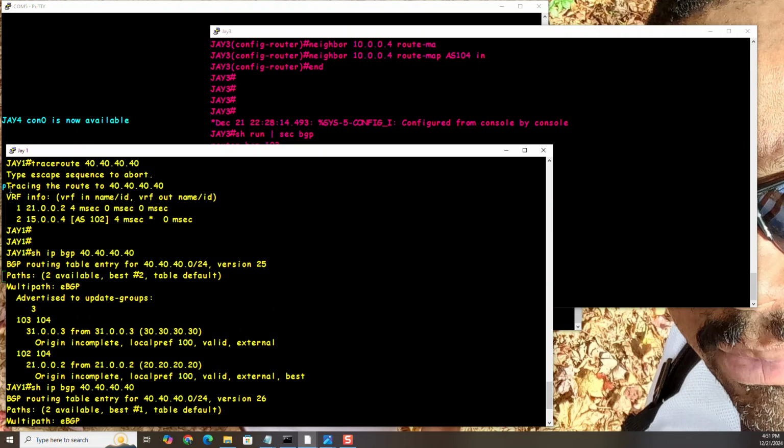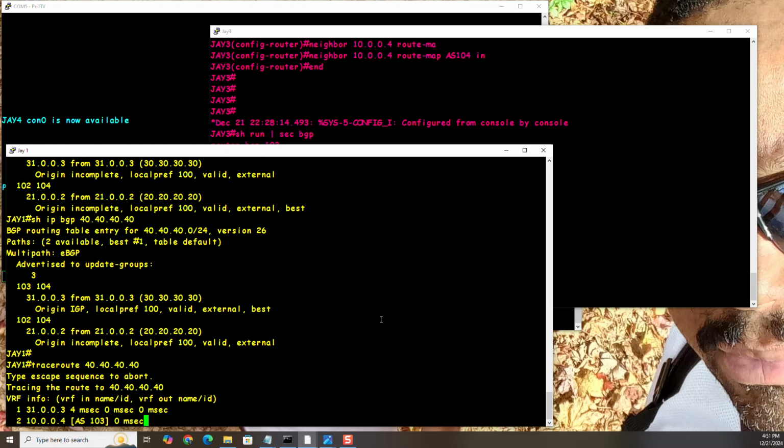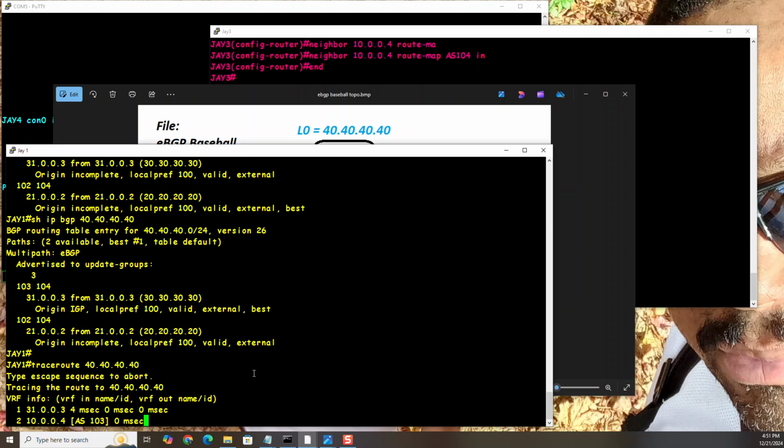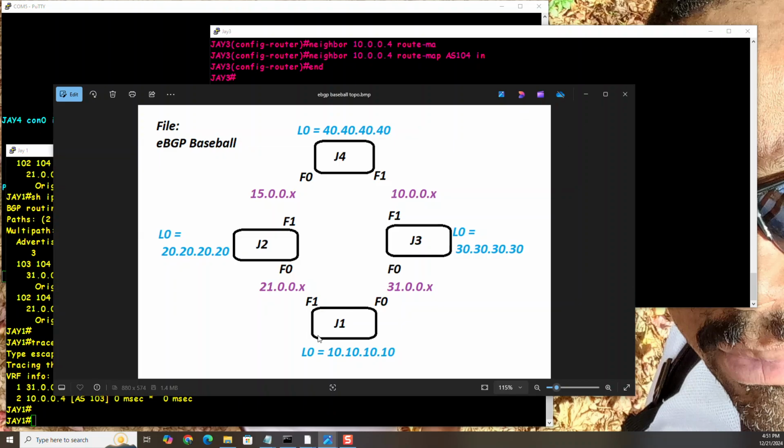So where you saw the trace route before, first hop router number 2 to get to router number 4, let's take a look at that now and see what it looks like on the trace route. So now here we are going to J3, now to J4, okay. Like I said, we went from watching our traffic by default go from J1 to J2, then to J4 to its destination of 4040. Now, through manipulating the origin code, we can see that traffic clearly goes to J3, now to J4, to get to its final destination of the loopback 4040.